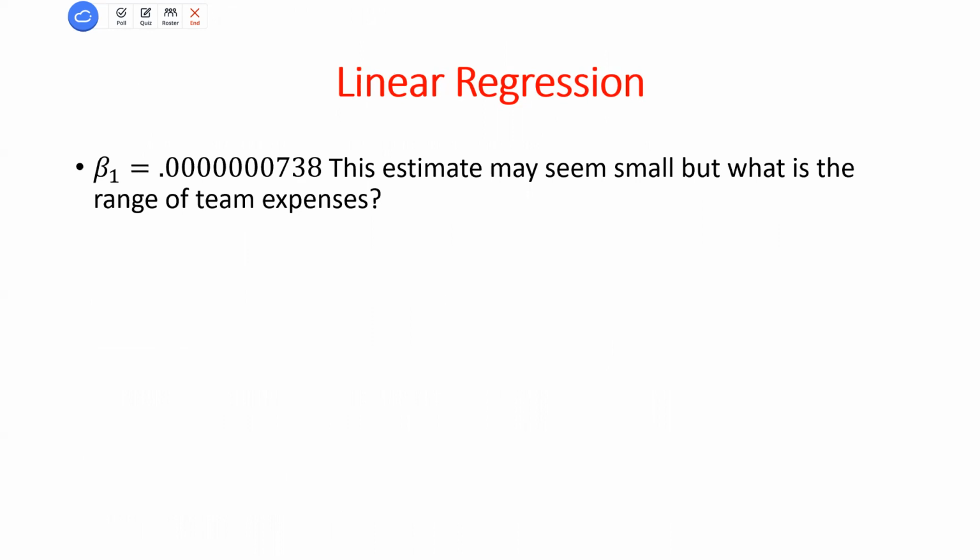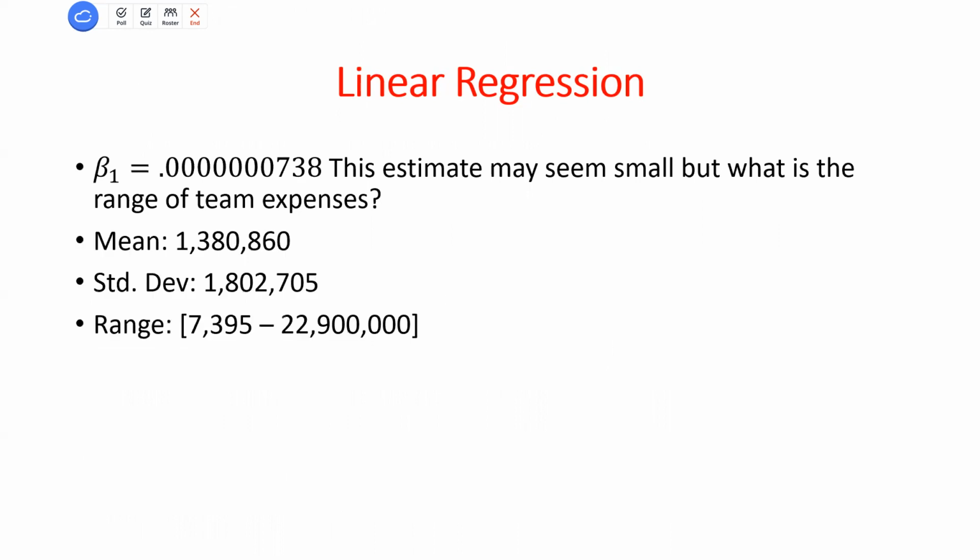But I know that teams are spending a lot more than like $1 on their basketball program, right? Teams are spending in the millions. In fact, if I look at the range, I think this was 2019 or 18 data, it was as high as $23 million annually, right? So to see a $1 million increase isn't that unreasonable. So if I know the effect of $1, I can scale that up to say, what's the impact of a $1 million increase? Well, it would just be that times 1 million, right? And then I'm getting some kind of more practical changes.